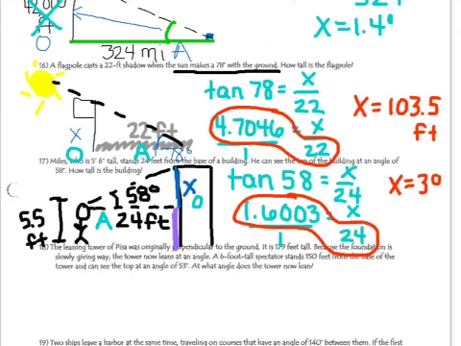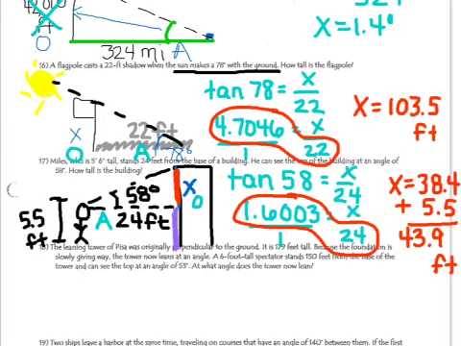Okay, so again, that 38.4 really just represents this distance here. And then we need to add on our 5.5. So I'm going to say plus 5.5. And you end up with 43.9 feet as your final answer for the height of the total building.